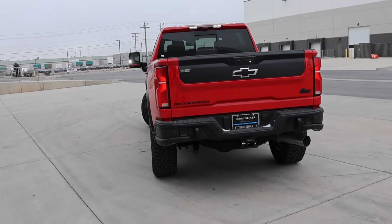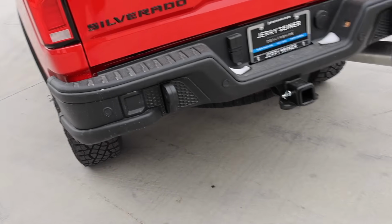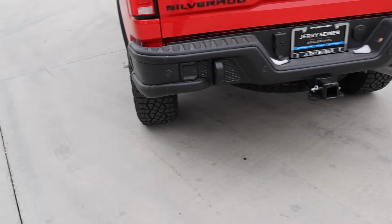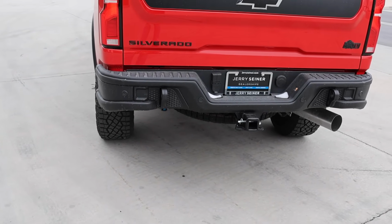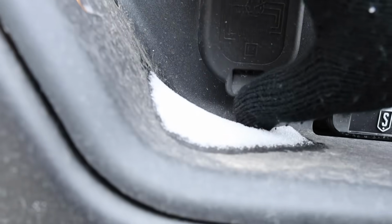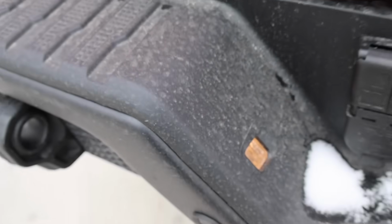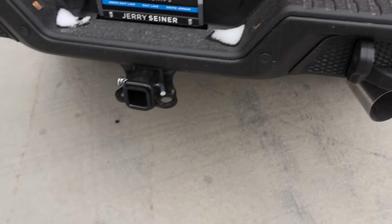Now out back you do have the AEV bumpers too. They have the recovery hooks and you can add light pods. I did see on AEV's website that they now have those available if you want to get them installed for the light pods. You have the camera provisions here, and you have a 7-pin right there. They are using incandescent bulbs there. More lighting for your trailer if you're planning on towing conventionally.